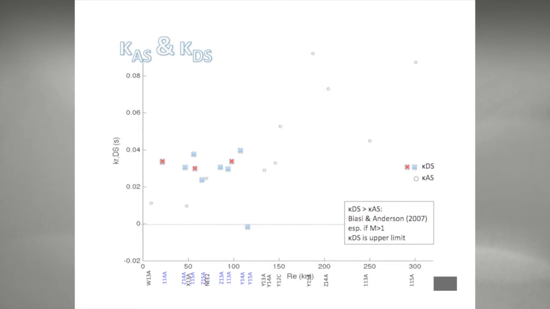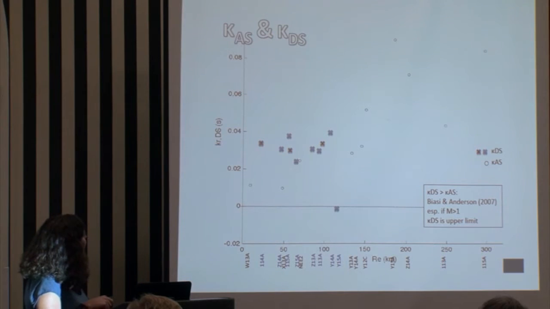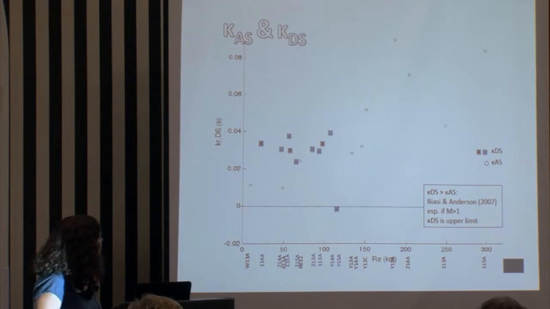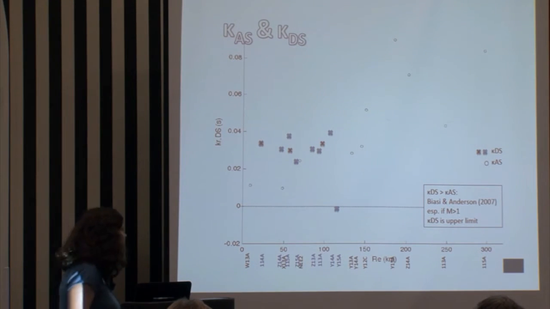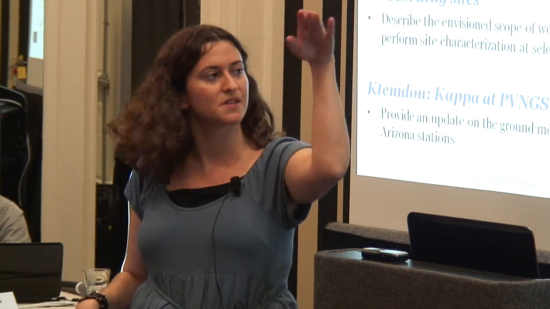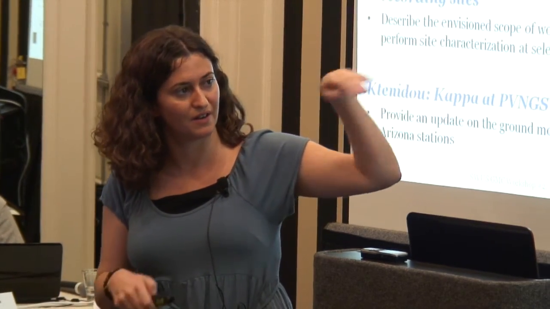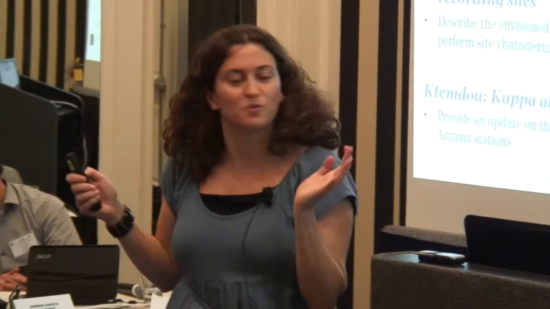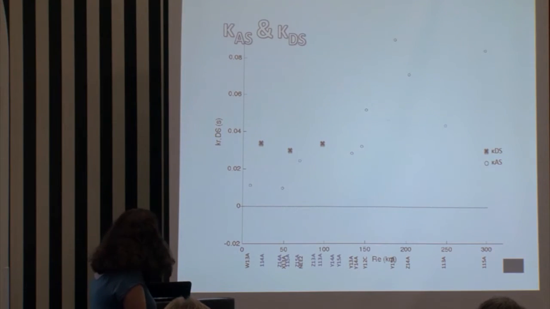And finally, this is just an overlay of the two methods. So the traditional method, kappas, plot like this, little circles, and the kappa minis plot as these x's. One thing to point out, I guess, is that the kappa minis are systematically higher than the not very numerous, but still.